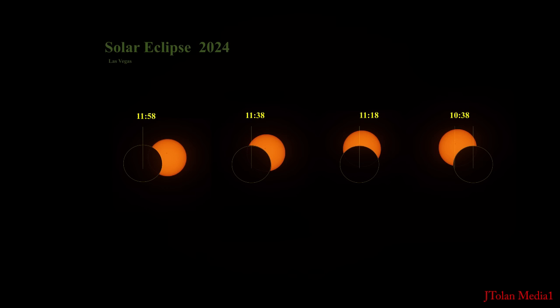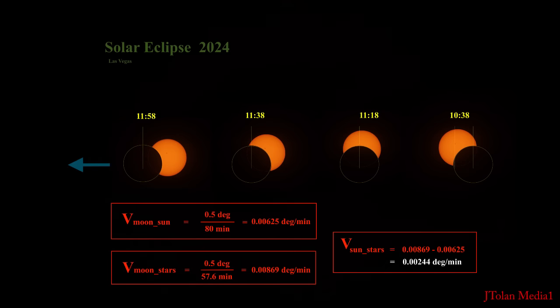Now let's have a look at the solar eclipse. So I put together a few photos, and notice it's about 80 minutes to travel one diameter. That is, the moon overtakes the sun and moves about one diameter relative to the sun in 80 minutes.